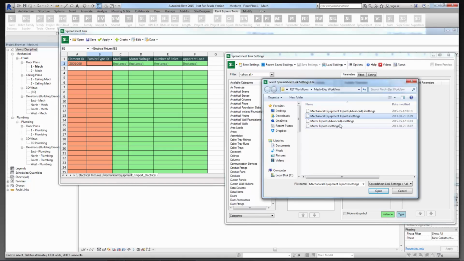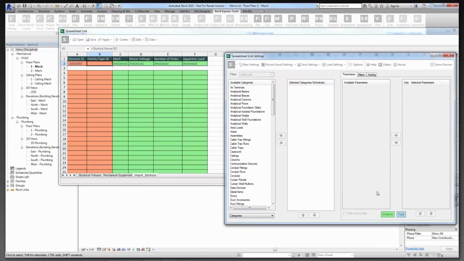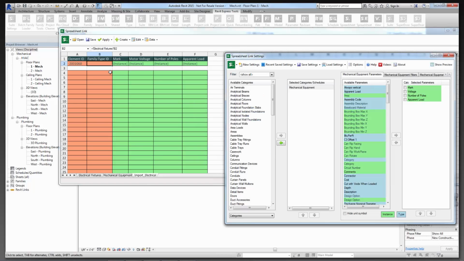So what I have instead is this advanced settings that's been saved. And I'm going to do an advanced settings save here in just a moment. I'm going to show you how this works, but I'm going to load these settings up real quick for you first. I'm going to open this up. When I open up the advanced settings, what it actually does is its very first step is it opens up a spreadsheet.